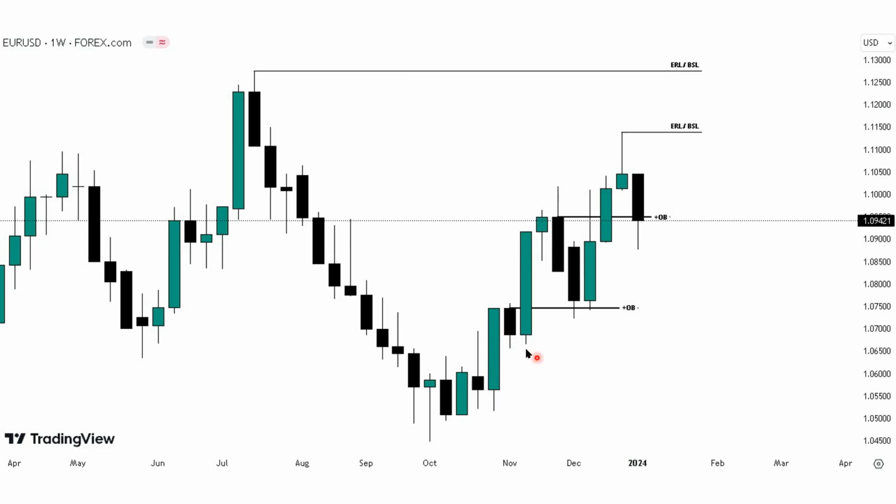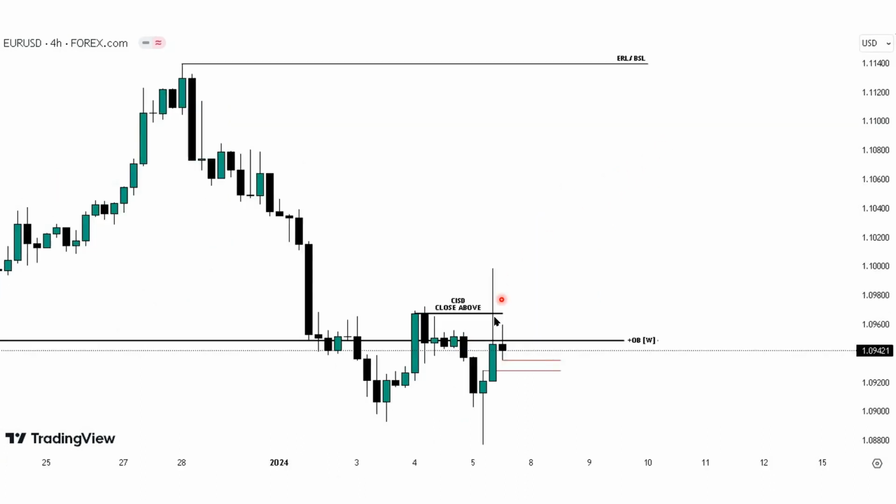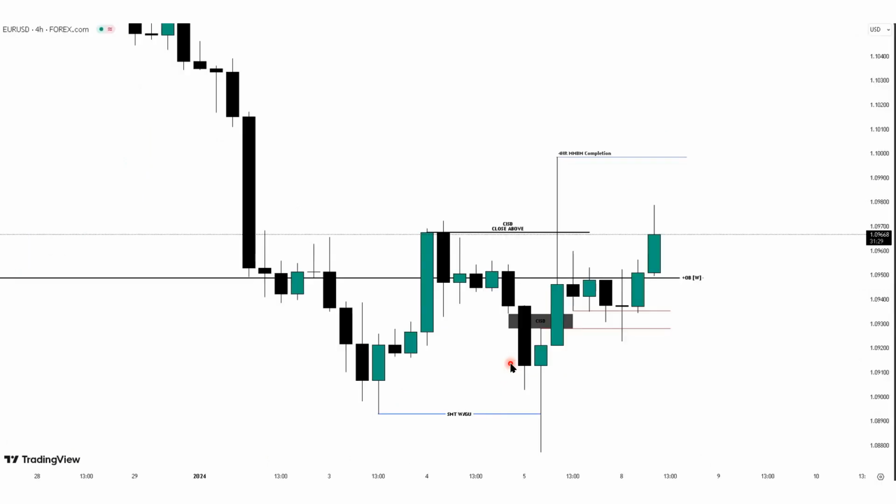So right here we have Euro USD weekly. So we traded lower into what? Last week we traded lower into this order block. We failed to close above the opening price of the order block. So still we're expecting what? Bullishness on Euro. And then on the 4 hour, we failed to make that change in the state of delivery. But still we leave behind what? We leave behind a BC. So right here, what happens on Monday? Monday we trade lower into that BC and then we try to expand higher from that BC level.